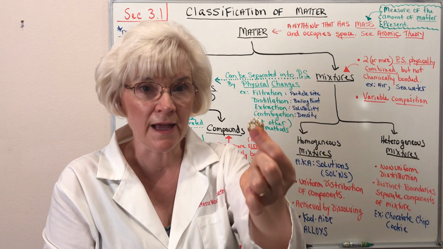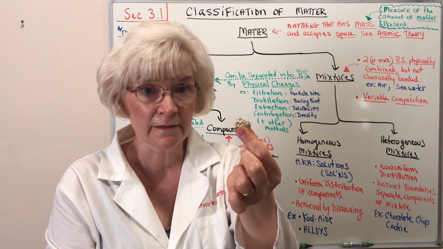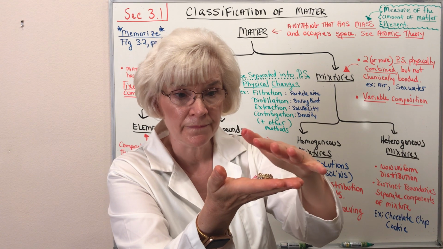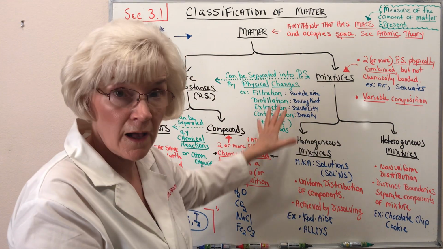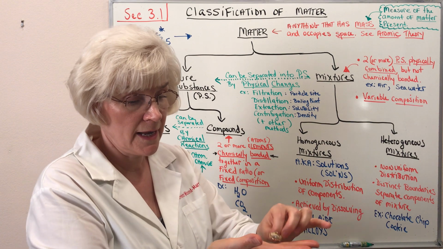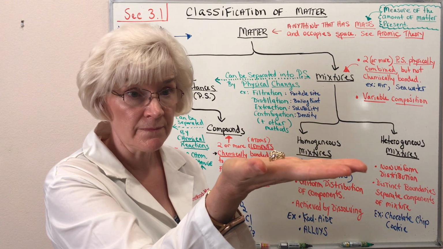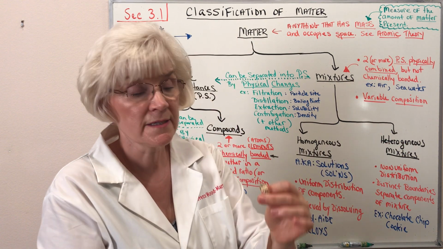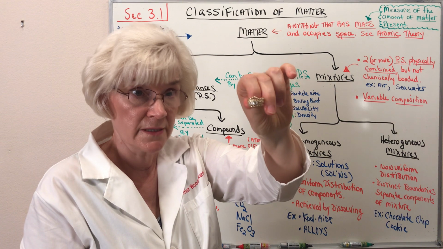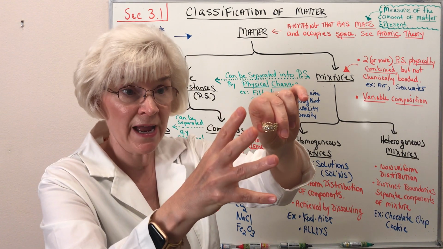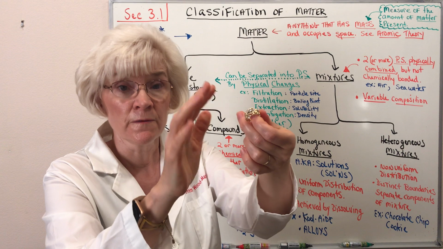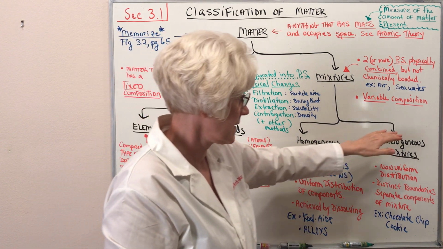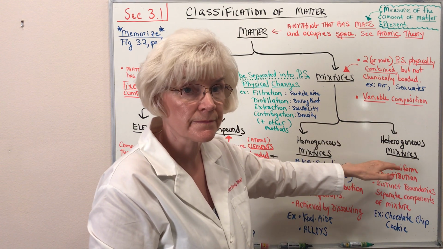So how would we classify this entire ring? If you have it in your hand, where does the entire ring fit on the classification table? And I hope that it's as clear to you as it is to me that this is an example of a heterogeneous mixture. I clearly see the gemstones, the diamonds that are present with a distinct boundary separating the diamonds from the ring, the metal ring itself. So the entire ring is a heterogeneous mixture.